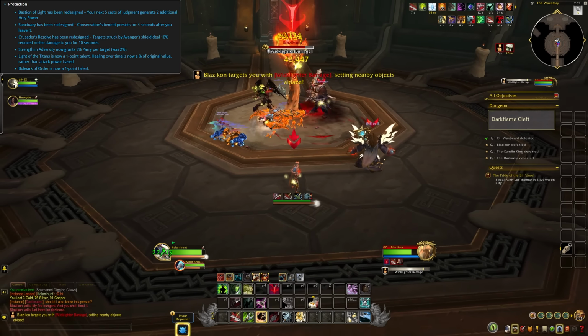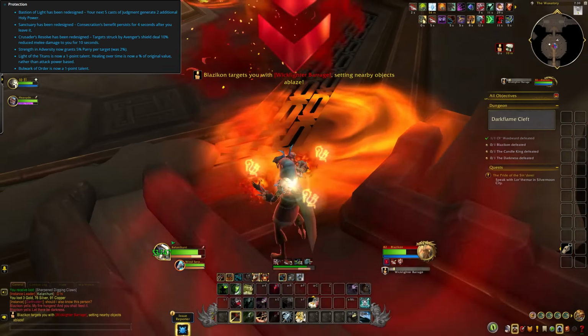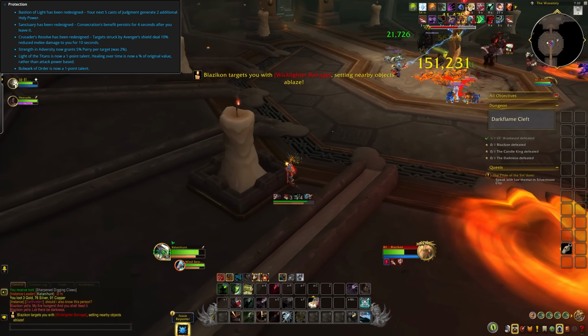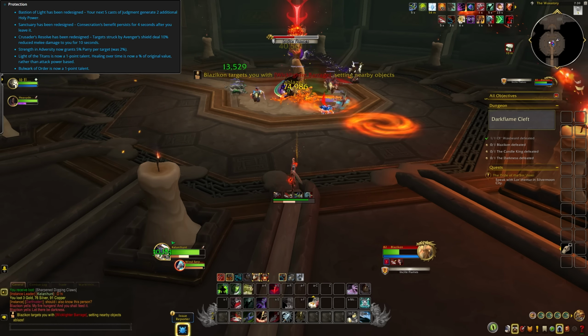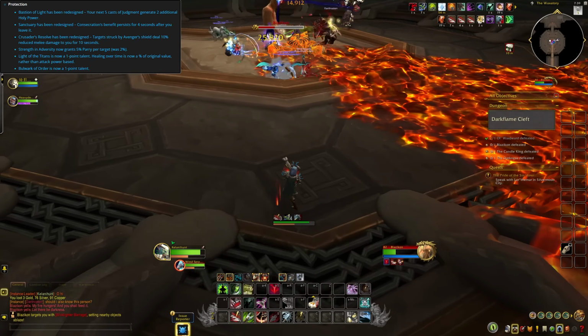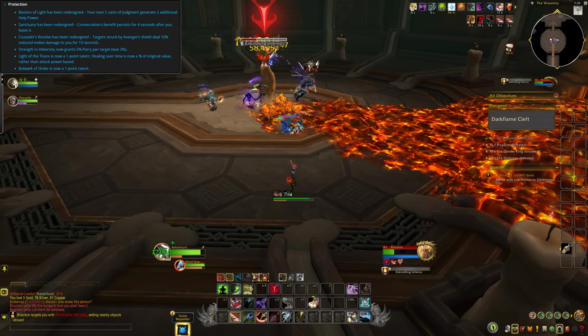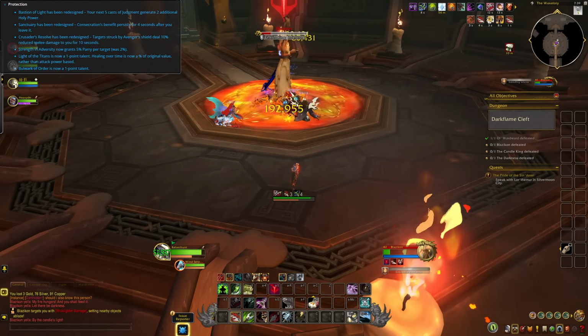For Protection Paladin, Bastion of Light has been redesigned to help you generate more holy power. Sanctuary was redesigned to let you keep your consecration buff after leaving its area of effect. Crusader's Resolve has been redesigned to provide extra damage mitigation when using Avenger's Shield. Strength in Adversary was buffed up to 5% from 2%, and then Light of the Titans and Bulwark of Order are now 1 point talents.